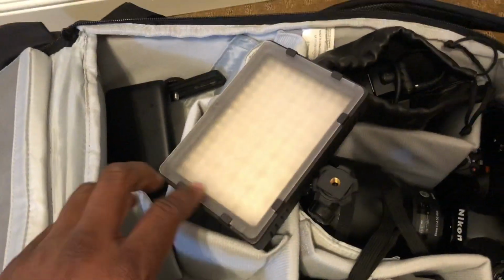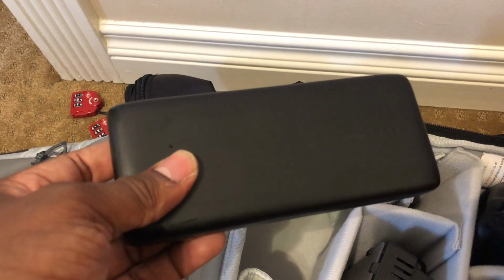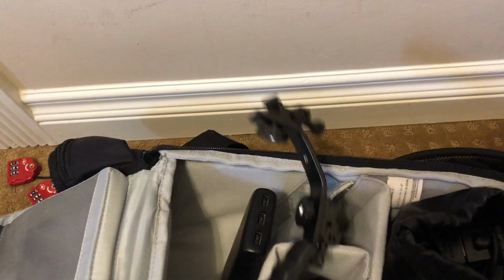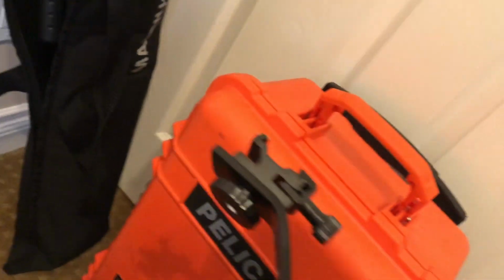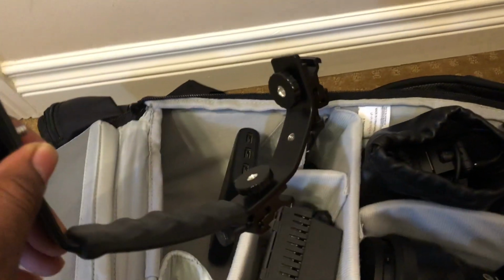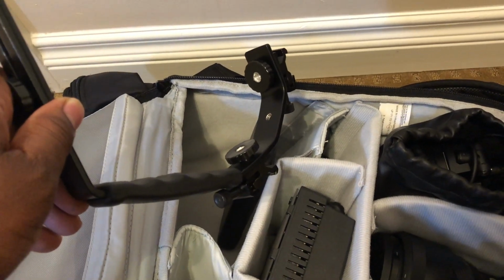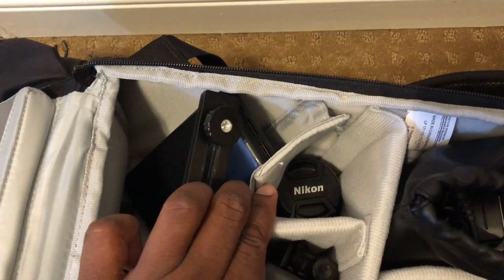This is my LED light here. And then here I just got another portable battery. And this is a little brace I use to hook everything up for my camera. So this is actually used for the video stuff. Usually I put it into the Pelican case, but for today, I think I'm not taking the Pelican case, but I still might do video. I'm just not going to use the normal setup, so I decided to put it into this case for now as well. And then also over here, I have a Nikon 50mm lens as well.